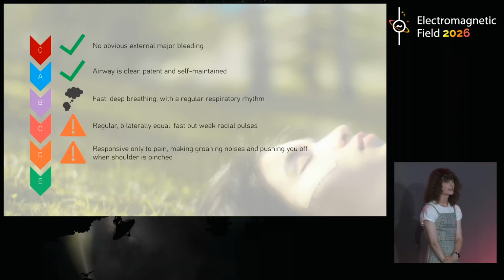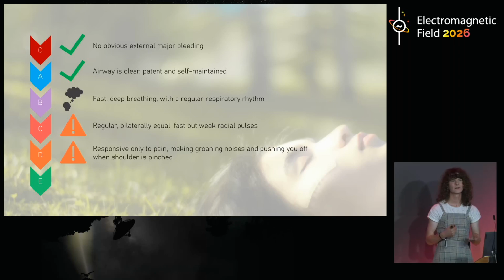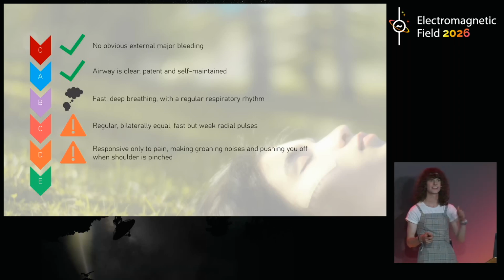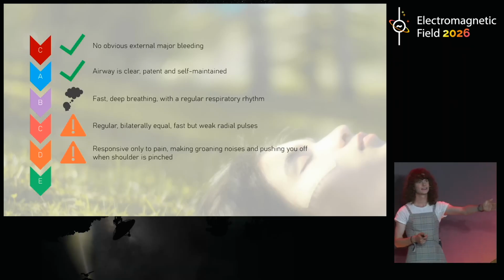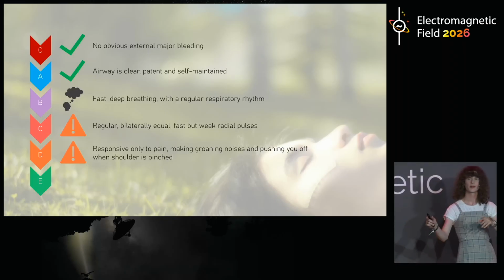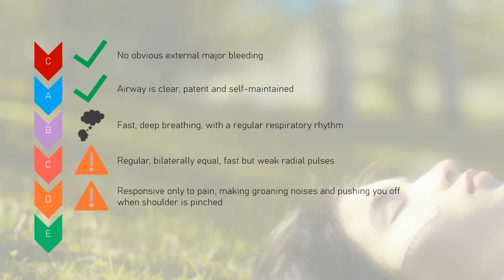Disability-wise, we know that our patient is only pain responsive. So we have a scale of responsiveness we often talk about in emergency medicine. It's the AVPU scale, which goes alert, voice, pain, unresponsive. Someone who is truly unresponsive in that scale will respond not at all to even painful stimuli. We know that this patient is responding to painful stimuli, but not when spoken to. And if you're a nerd about this kind of thing in the room, you can probably calculate a GCS from the information I've given you.